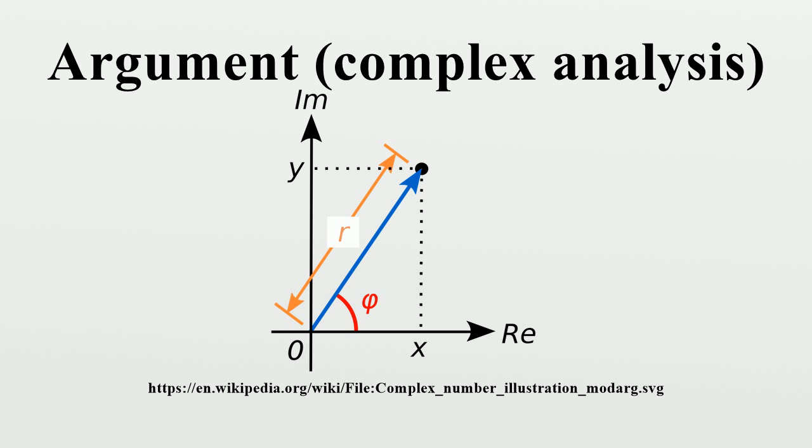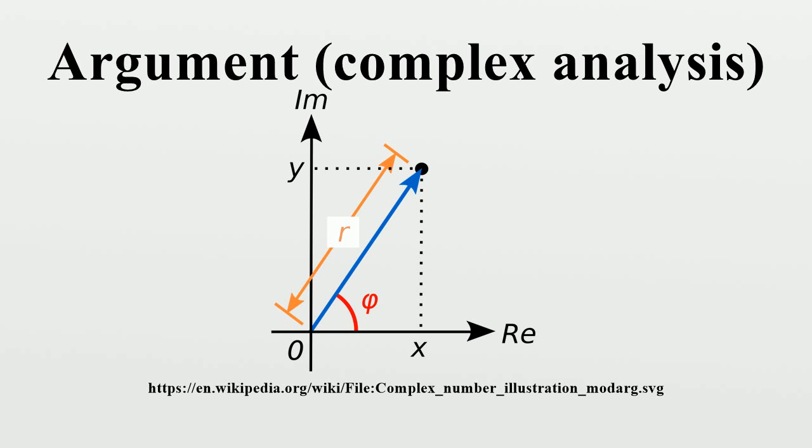Definition: an argument of the complex number z equals x plus iy, denoted arg z, is defined in two equivalent ways. Geometrically, in the complex plane, as the angle phi from the positive real axis to the vector representing z. The numeric value is given by the angle in radians and is positive if measured counterclockwise. Algebraically, as any real quantity phi such that, for some positive real r, the quantity r is the modulus of z, denoted |z|. The names amplitude for the modulus and phase for the argument are sometimes used equivalently.